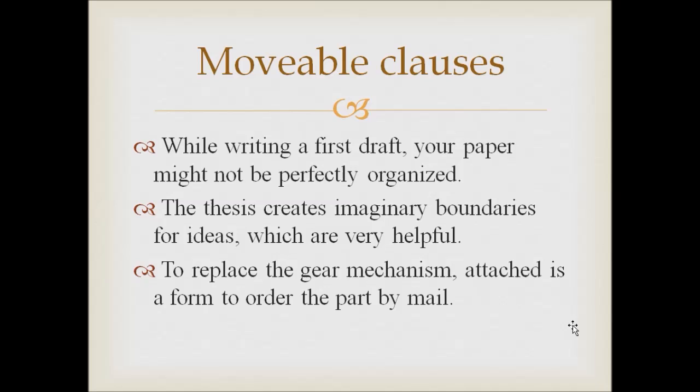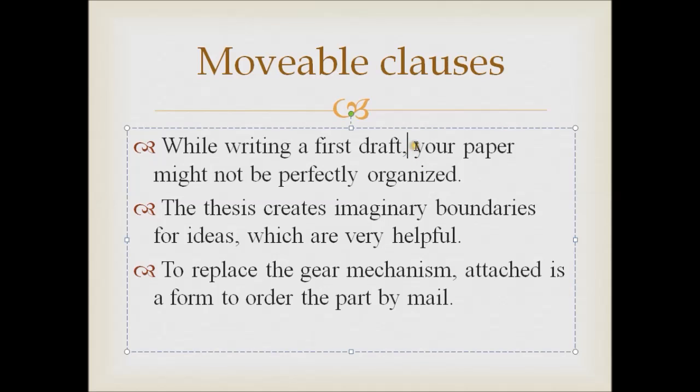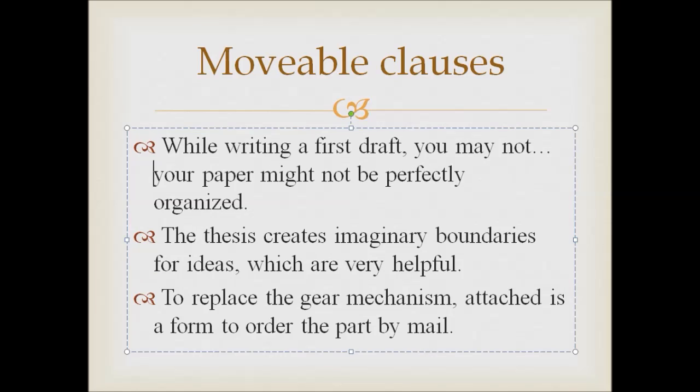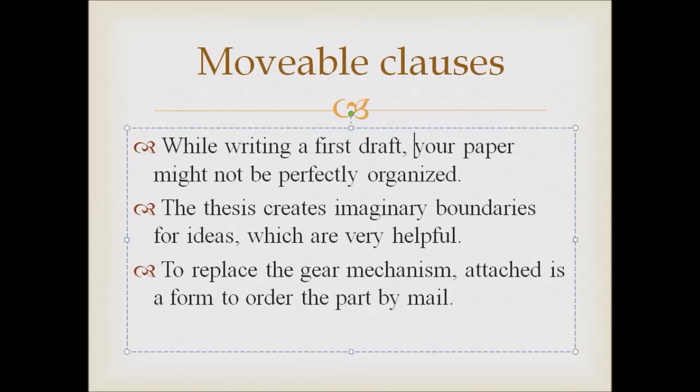Okay, the answers. In the first sentence, while writing a first draft, whoever is writing the first draft needs to be the name that is coming right here. So you may not, et cetera, and finish the sentence that way. You may not always find that it is perfectly organized or something like that. Or another option would be to say, while you write a first draft, your paper might not be perfectly organized, and that works as well.